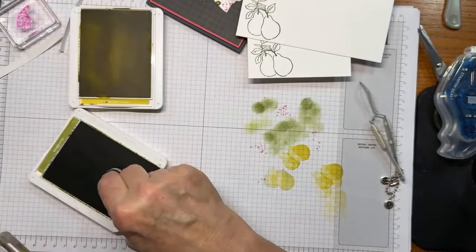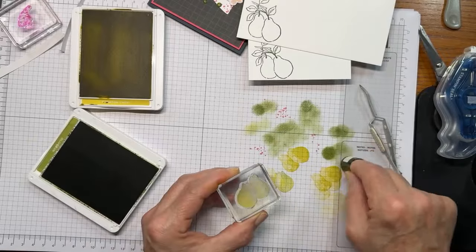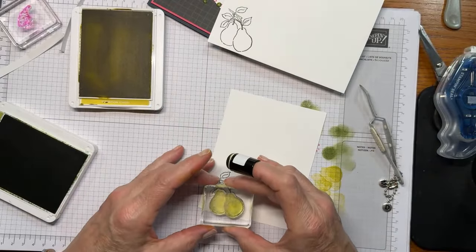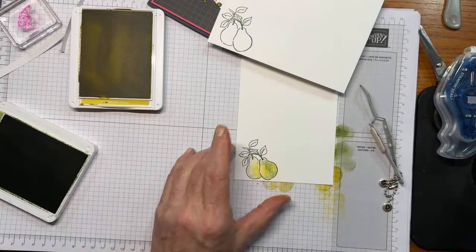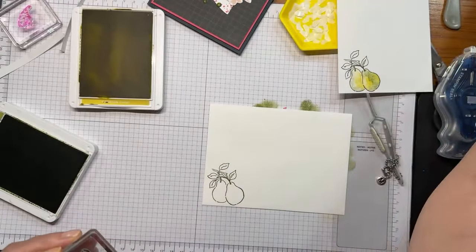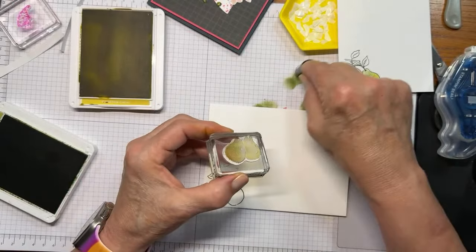Ink and dauber. And then we're going to stamp like that. Okay, and then I will do the other one while I've still got it out. Okay, so ink and dauber.